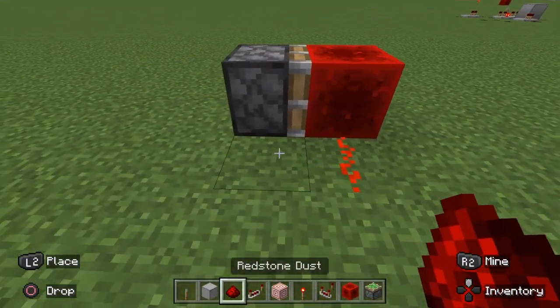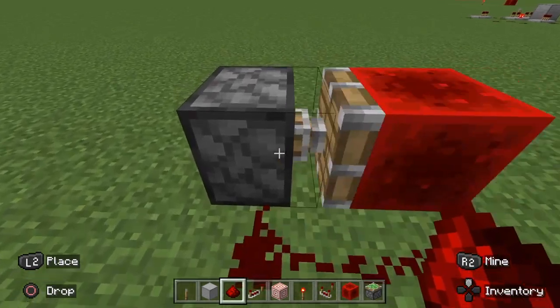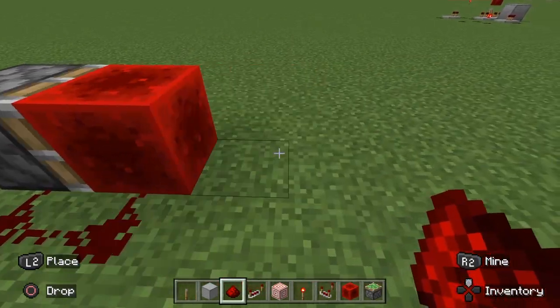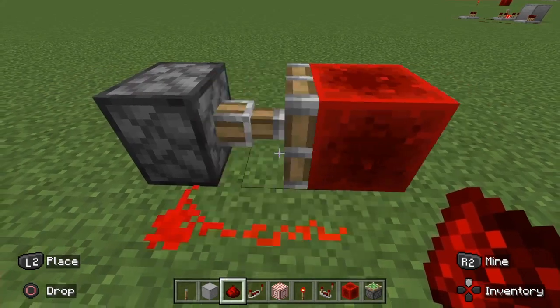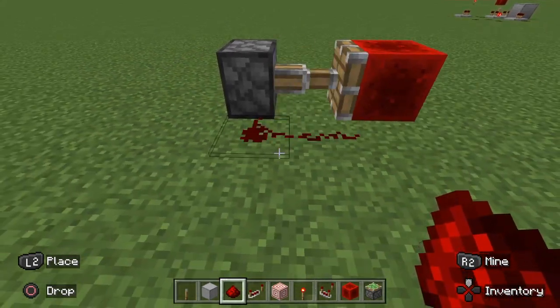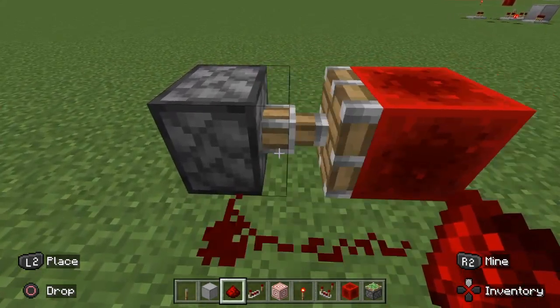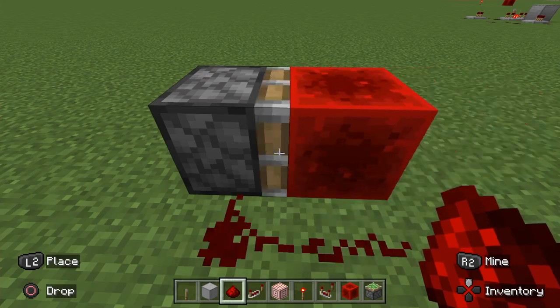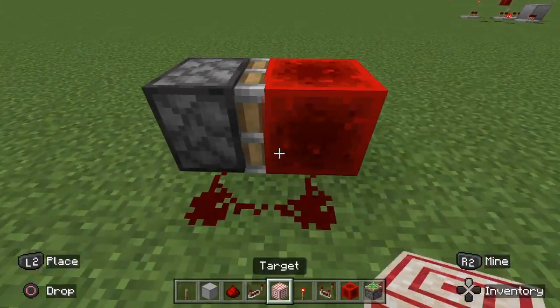So the redstone block is connected to itself, so that when it turns on, because it's a redstone block, it goes out, but then it goes right back in because it isn't powered anymore. If I had the carpet mod, then I'd be able to slow this down and you could see.